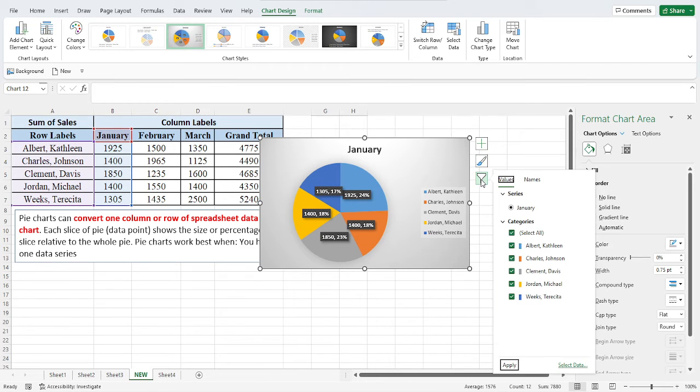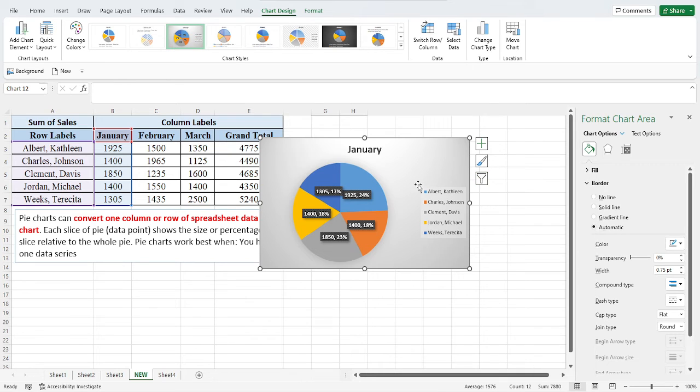Lastly, we have something that's called a filter. The filter basically allows us to select specific values. So for example, I'm hovering over Albert, and as you can see, only Albert's sales for the month of January are being presented there in blue. So the filter allows you to get rid of unimportant data and to just bring forth the ones you are interested in. But for now, we won't be invoking that.